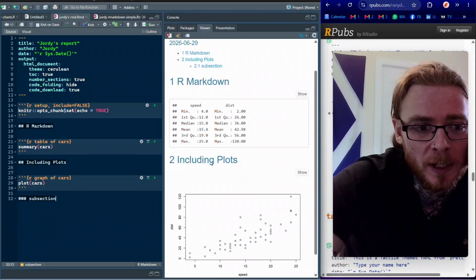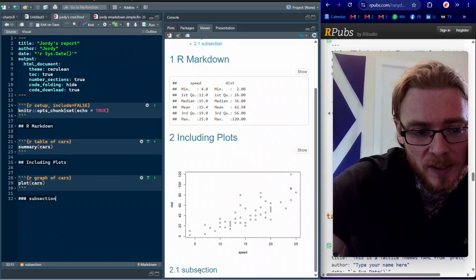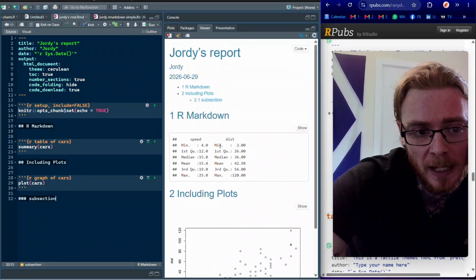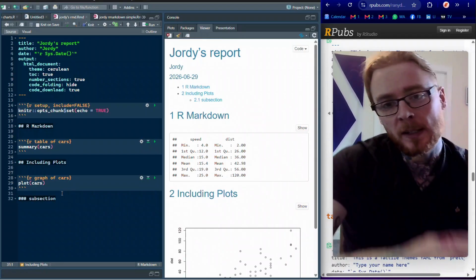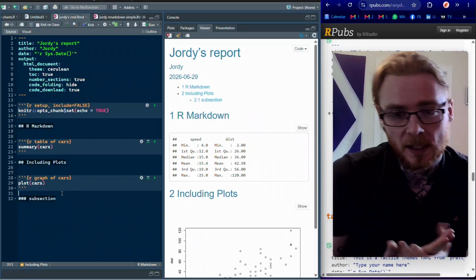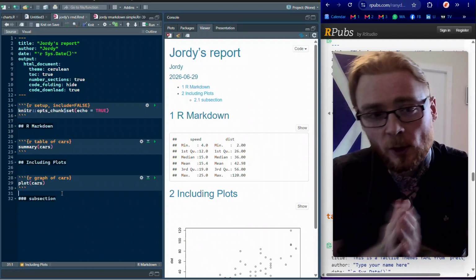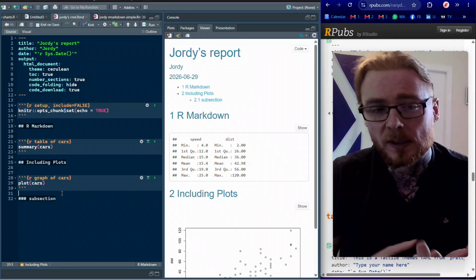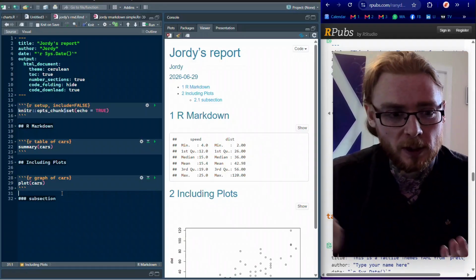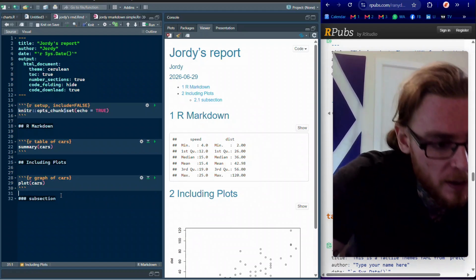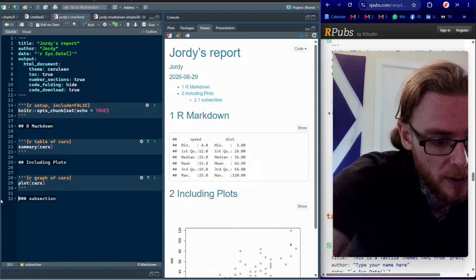Yeah, so now we have a 2.1, which is slightly smaller font, and it's appeared here under section 2. So think of 2 hashtags as useful for your main 1s and 2s, and 3 as useful for 1.1 and 2.1.